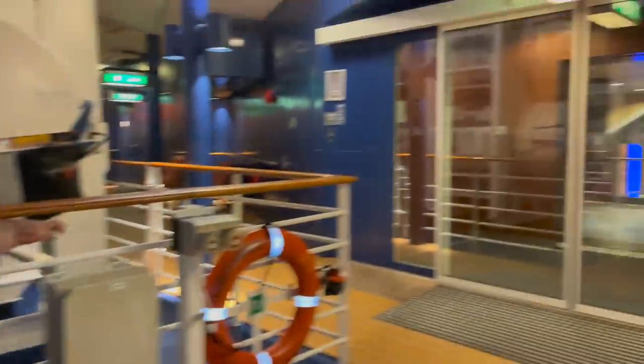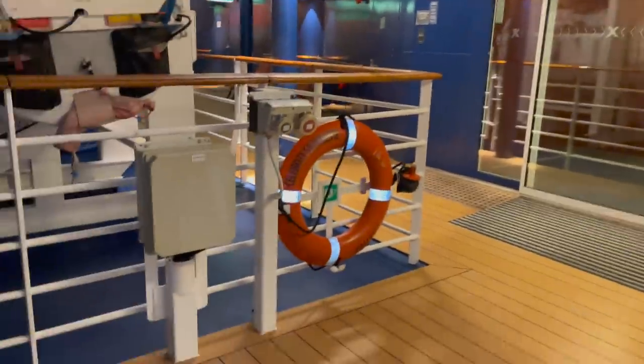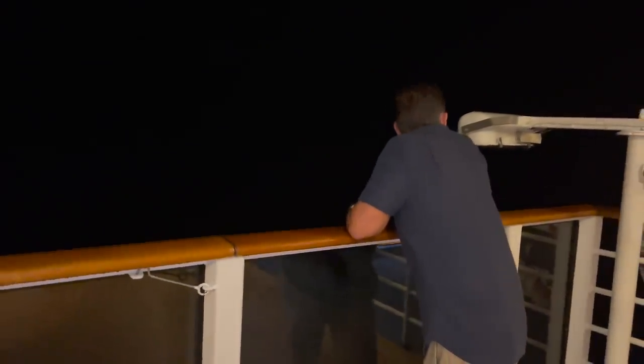Mike and I have made it outside to deck five — this is like when you walk outside, we're down under. This is one of our favorite places to be. It's not very windy because we're not way up high — just listen to the ocean. Mike and I are leaving the disco now — that was so much fun. We did not dance, but we definitely stopped in to see what it was all about and it was very cool. I think Brendan and his posse are on the way up now. As it turns out, Katie has met a whole bunch of people, Ryan has met a whole bunch of people, and Brendan has met a whole bunch of people since we last spoke. So that was really good.